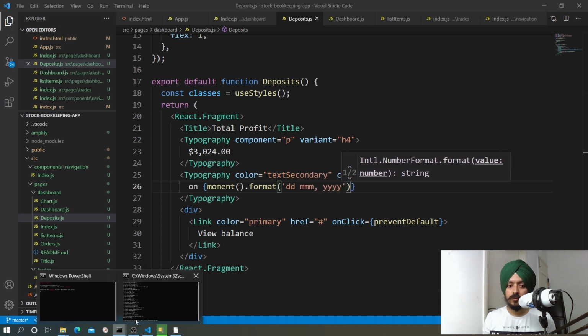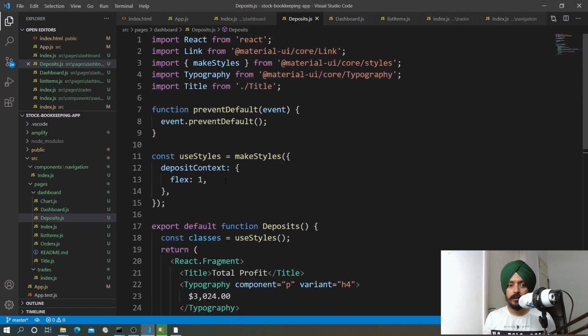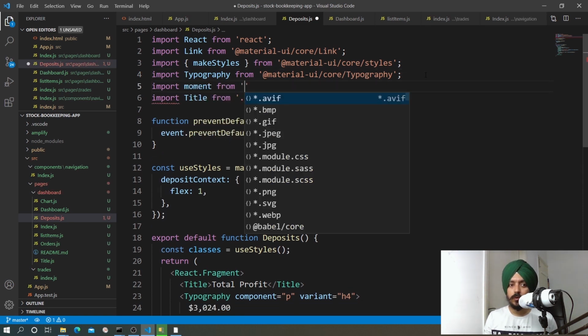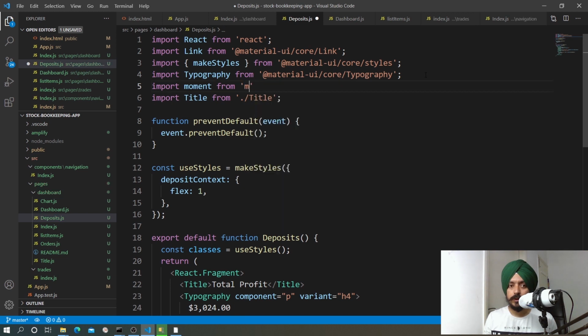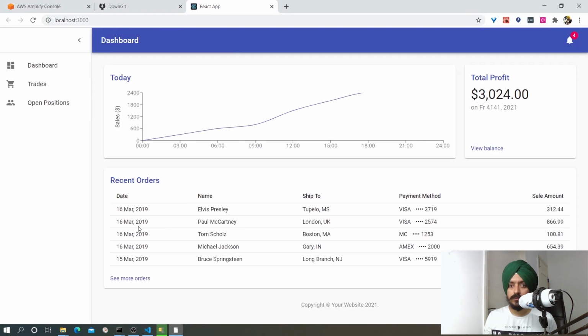And also let's install this because it's not there already. Yarn add moment to add it, and also import it at the top of our file. Import moment from moment. Sorry, type moment. Yep. Okay, so we got it, but the format is incorrect.